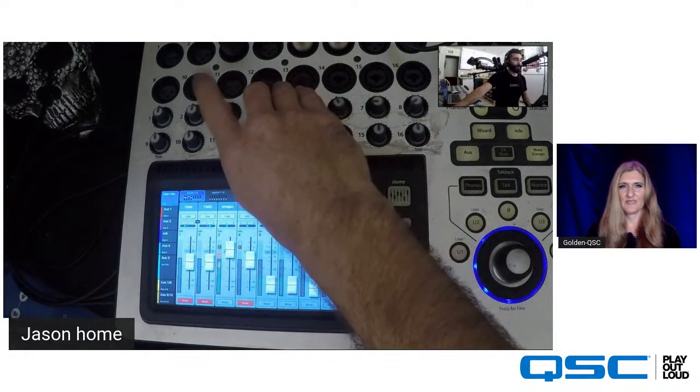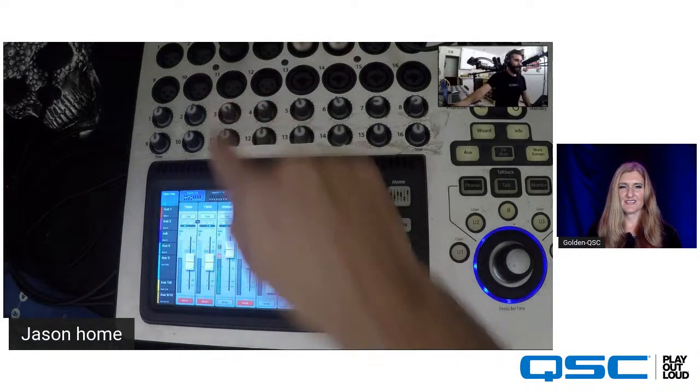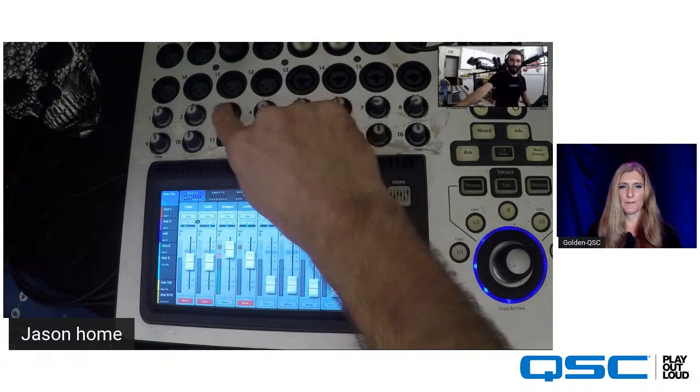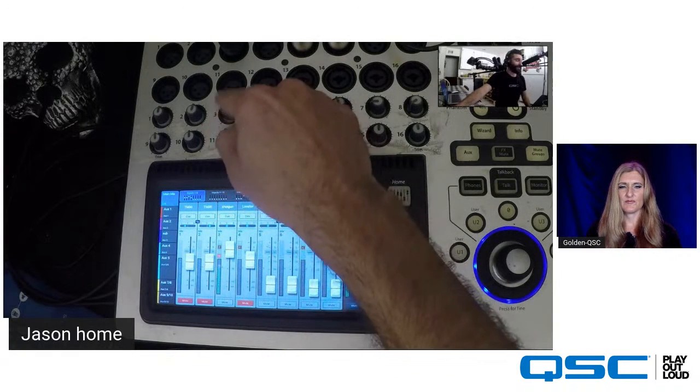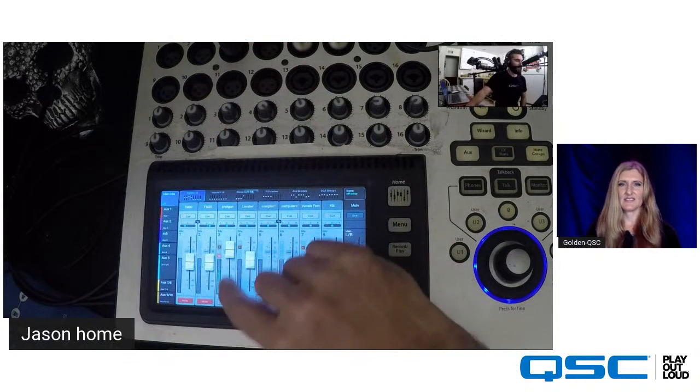Yep. So for this particular microphone, I did need to get my preamp all the way up. So I'm maxing this out. And then additionally, what I've done, because actually when I first set this up, this actually wasn't enough. When I turned this guy all the way up, I still wasn't quite hitting this level where I wanted to.